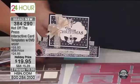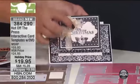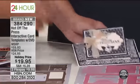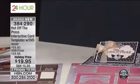What if it was a bridal shower and you were able to put the greeting there, the date, or you were able to put their picture here, a wedding invitation? This would make a beautiful wedding invitation as well. Oh, gorgeous. And again, you can use it that way or you could use it this way. Either way, it's going to function just beautifully for you.